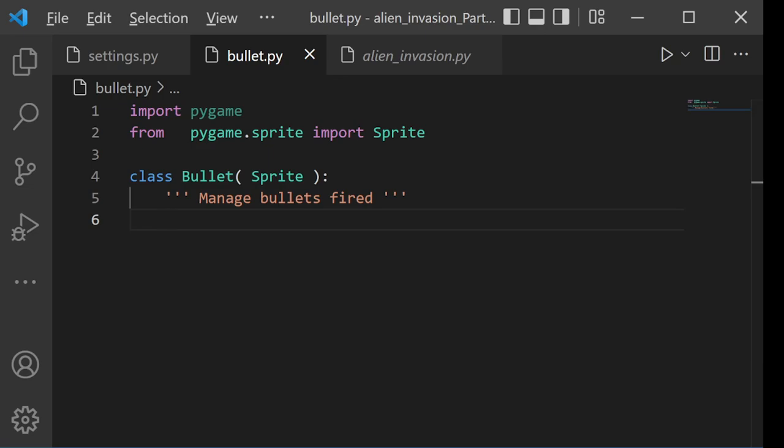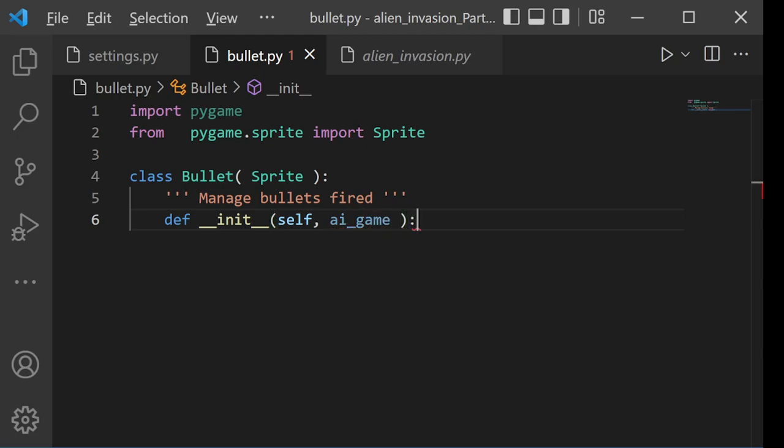So now let's initialize this particular bullet. So I go def __init__ of what? Its own self, its own bullet, the particular bullet. And we also get this as a parameter, the game instance, ai_game. Okay? And the colon.